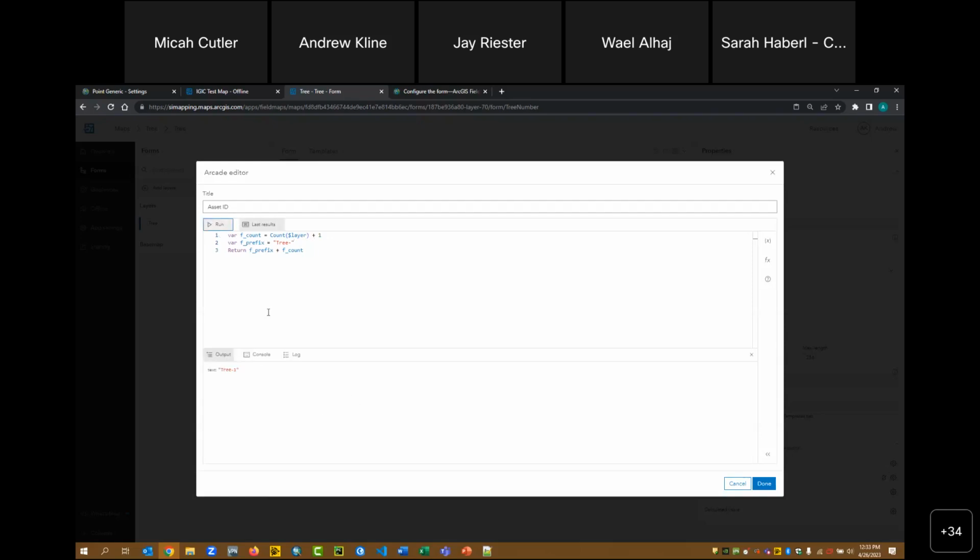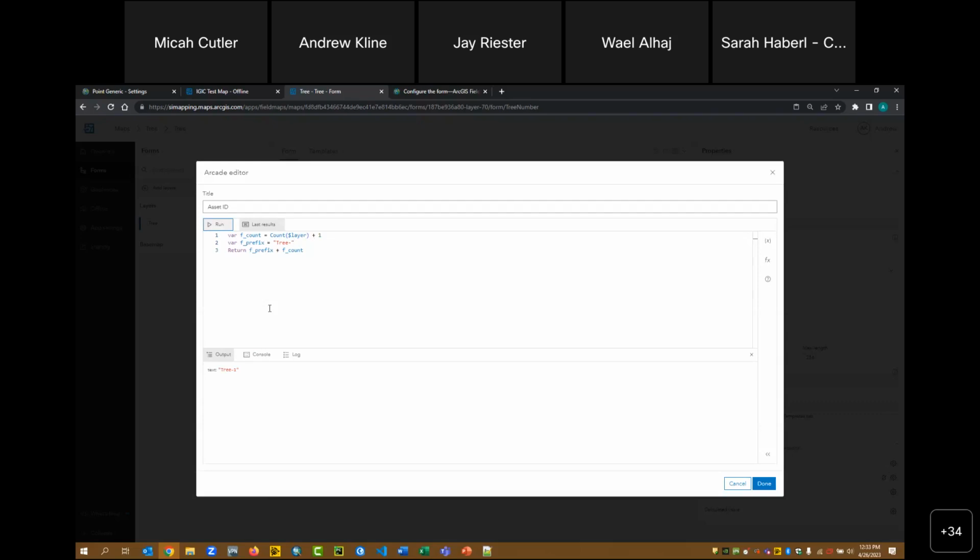So if I run that, the first point I collect in this feature layer is going to automatically be calculated, and it's going to have an assessment ID of tree 1. The second tree I collect is going to have an assessment ID of tree 2, and so on and so forth. So it's just doing a count of how many records there are on the database and then adding one.